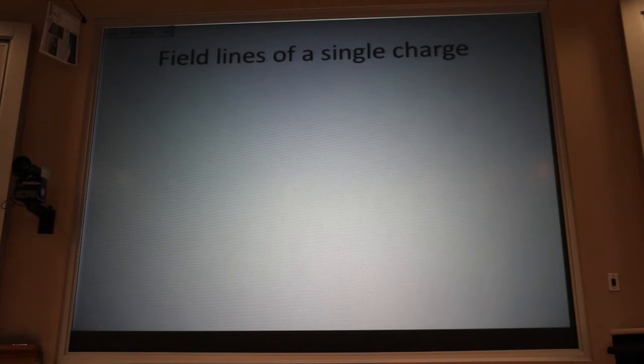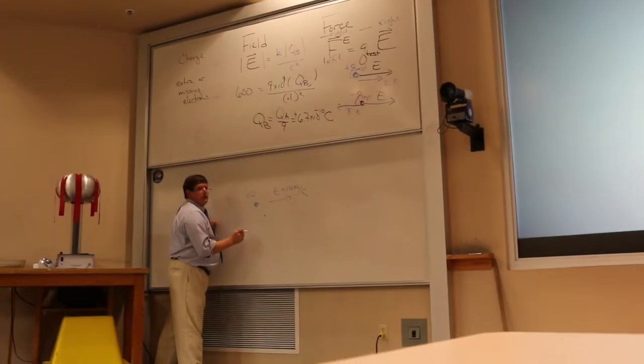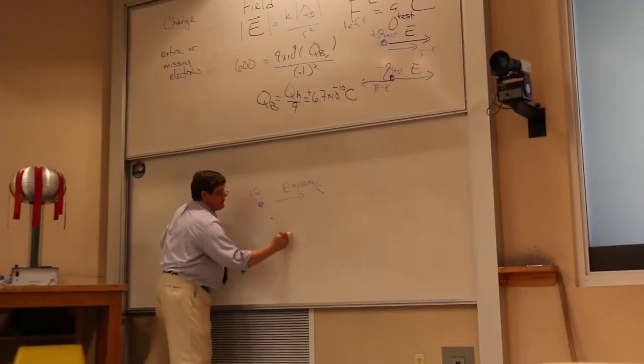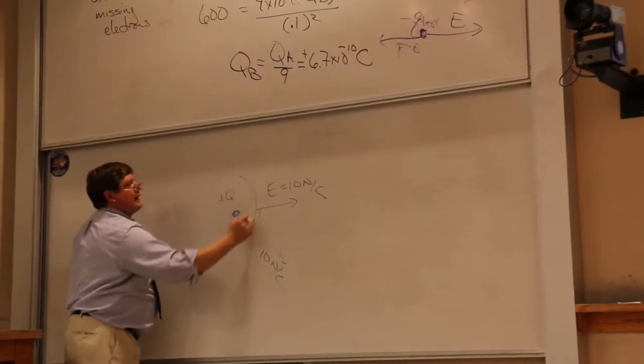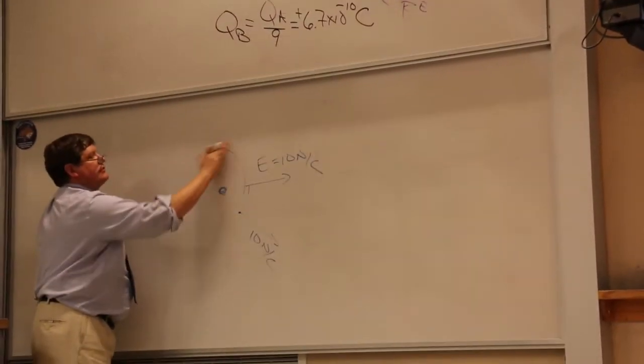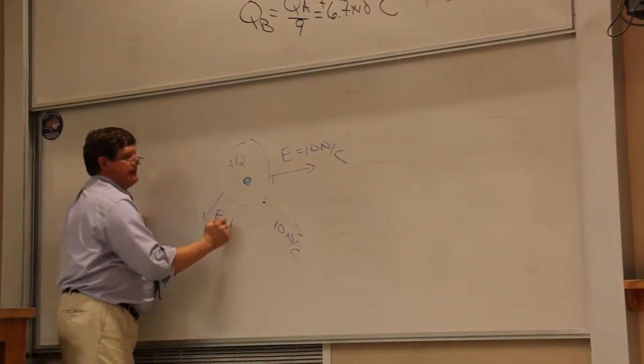If I have an electric field right here equal to 10, and I went out there about 5 inches, what if I went out 5 inches here? How strong would it be? 10. It would be 10. And no matter where I went, as long as I was the same distance away, I'd always have the same strength.